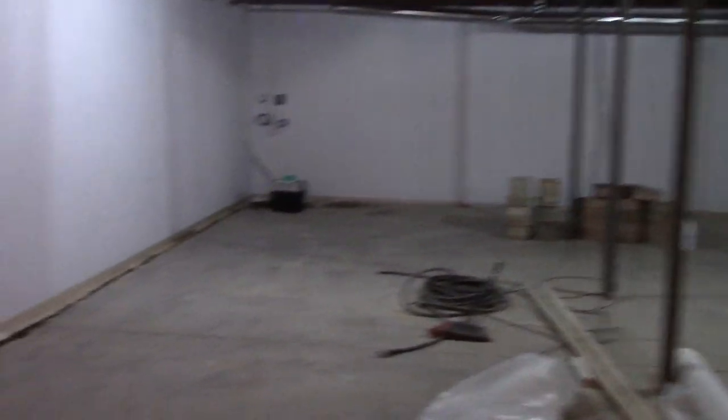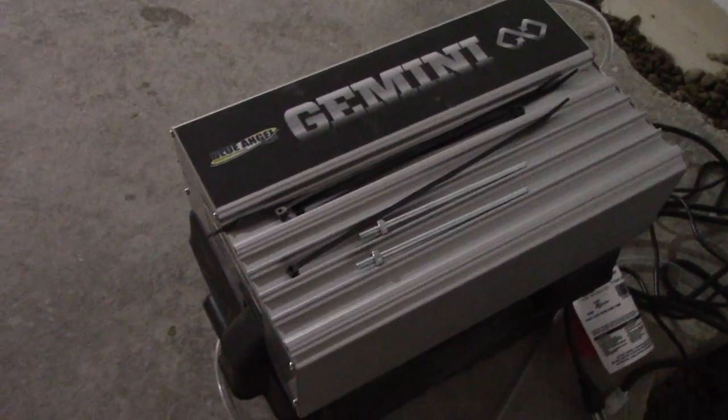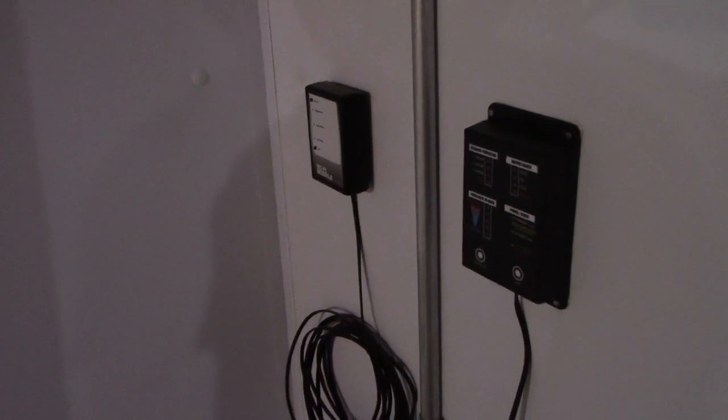End of day three, and today they got all the channel, the new water channel laid, and both sump pumps are roughly installed. Here's where the new one goes out through the wall. Serious system here. This Blue Angel Gemini battery backup charger. It's even got some kind of Wi-Fi module that'll let you know if there's something wrong with the system.